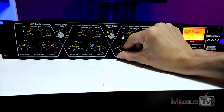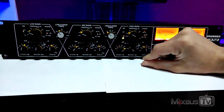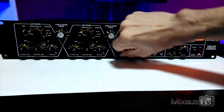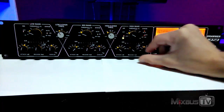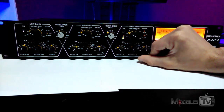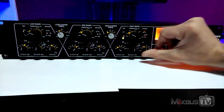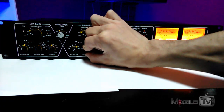Attack has six positions: 0.2, 2, 5, 10, 20, and 50 milliseconds. Six positions for the release too, but while the first three release positions are fixed at 80 milliseconds, 300 milliseconds, and 1 second, 4, 5, and 6 are program dependent, from fast to slow.